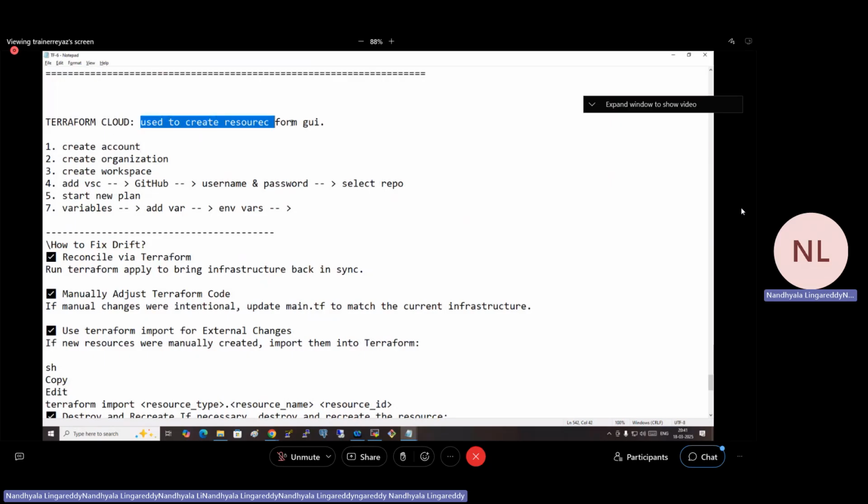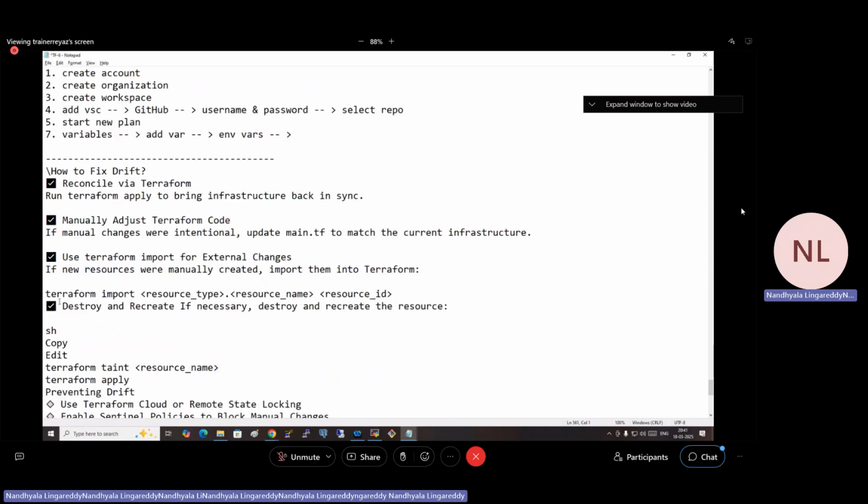Everything is GUI, so it is used to create resources from the GUI. I don't recommend it, but if you are interested, you can create an account, an organization, a workspace, and then you can start doing something here. But I don't recommend it. Just keep in mind that Terraform Cloud also exists.